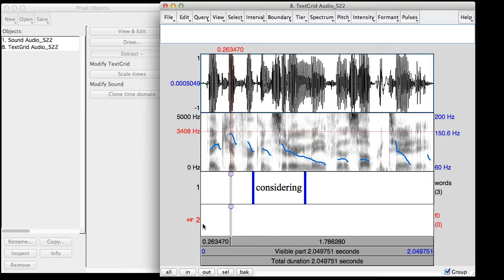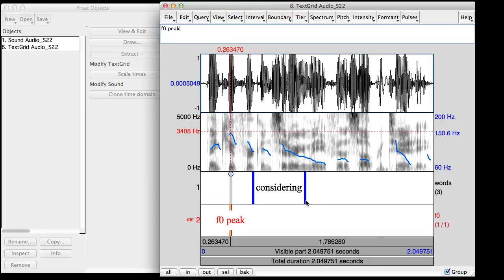I'm currently in this interval, the F0 point tier, so if I just hit enter, it'll set down a mark here in this point tier. I could label it as something like F0 peak, for instance.